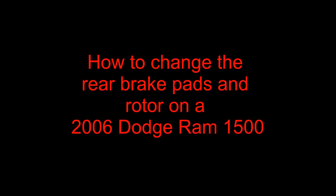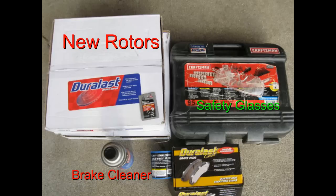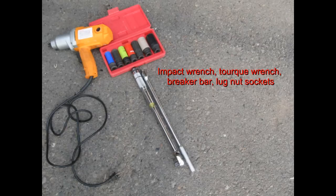How to change the rear brake pads and a rotor on a 2006 Dodge Ram 1500. Here are the parts you will need for this job. In the following images are tools that will make this job much easier.